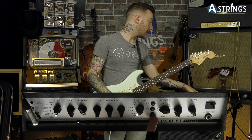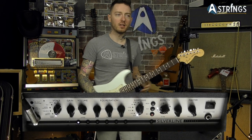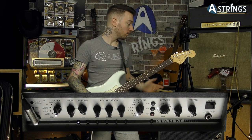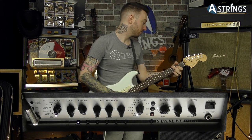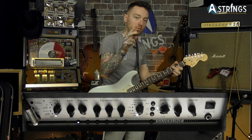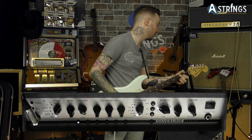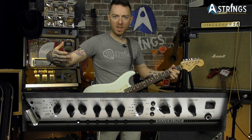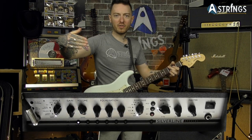So to do that, I'm gonna press reverb here, and it gives me the option of four different styles. We've got a room, a hall, a spring, and a plate. So let's have a little listen, see which one we think is gonna be best. Room, nice and short. So by taking it up through this little section here, through this little quarter, we're getting more space on that reverb. This knob here, that's how much of that reverb is in our mix.